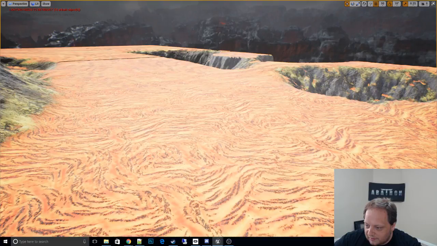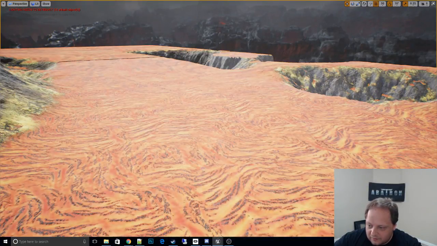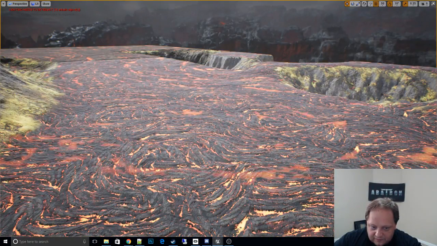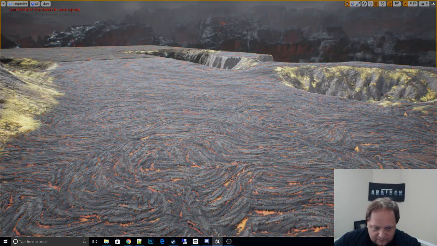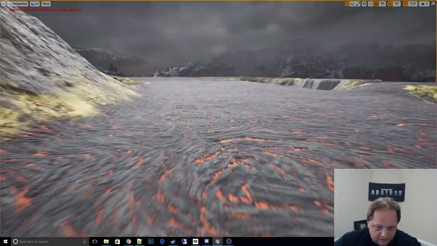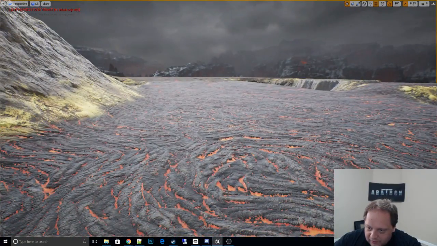And then I got the heat. Well, we could turn the heat down. And let's bring the lava level back down. And then we can increase the heat. See how hot it gets? We can decrease the heat. Oh yeah, just a little bit there. That looks cool. And let's go ahead. We can change some other things here.